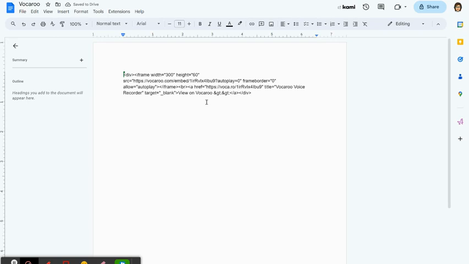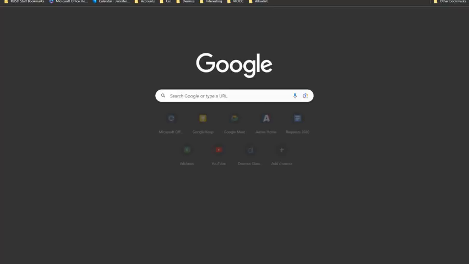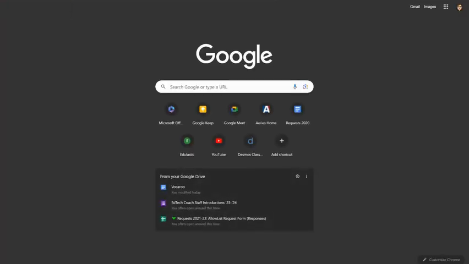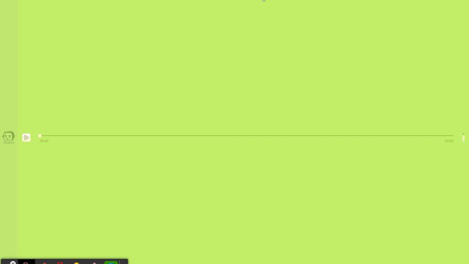And for the embed code, you really just need this section right here between the quotes. Let me do that one more time. Copy it, and I'll paste it out here. Okay, so this is the link that you're going to use, and I will show you what that looks like. It's definitely a much neater, very bright green, but no ads.